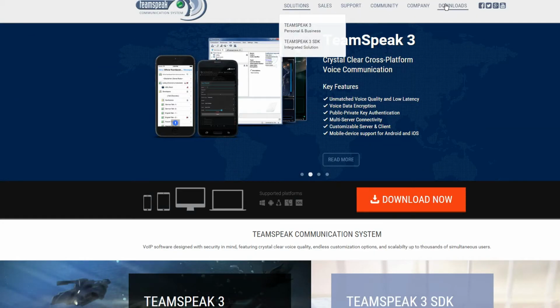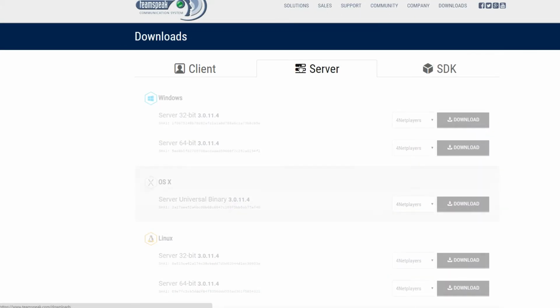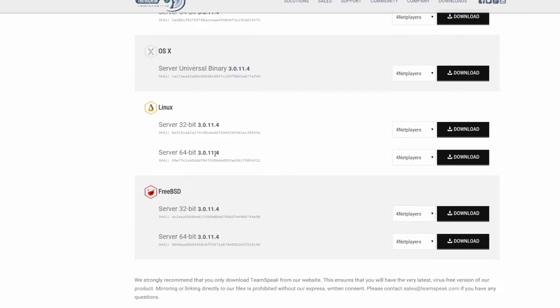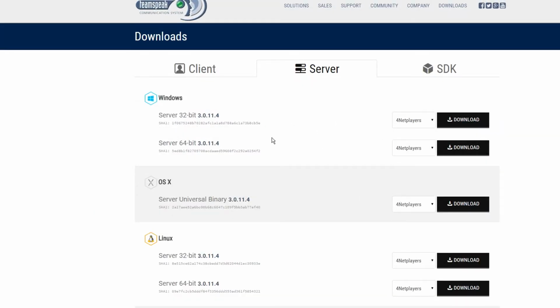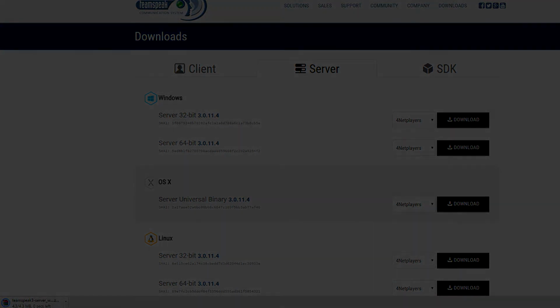Regarding TeamSpeak, you can actually get an exe file from their website and just run a 32 slot server. That's the max. If you want higher, you're going to have to buy from a company that's licensed to do so, unfortunately.